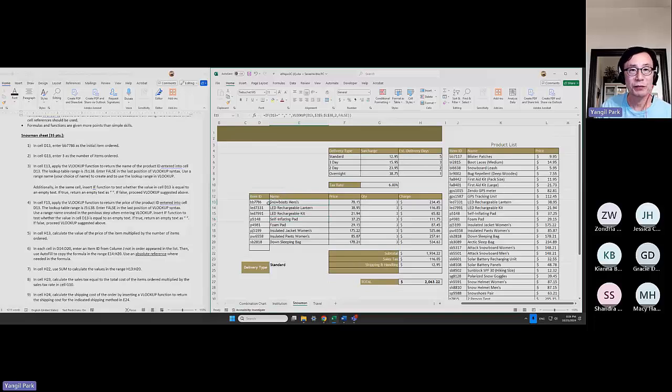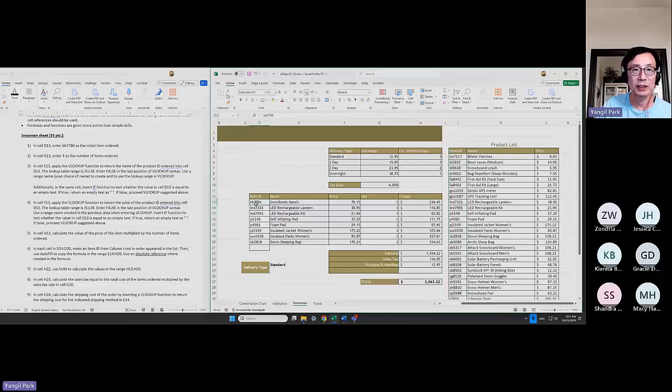So the idea is, for example, D13, we start by entering an item ID. We can use any item, but we happen to use BB7786 as an example. That's why it appears. But you can use any value from those, okay?